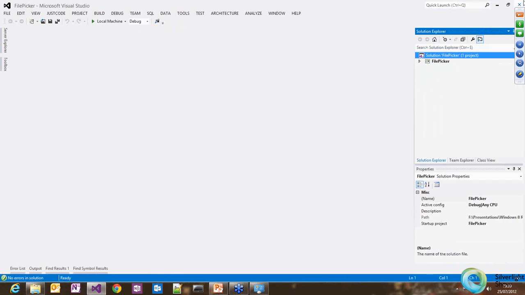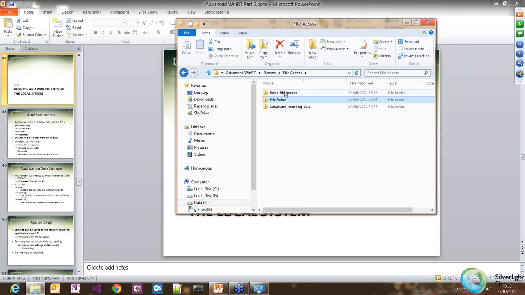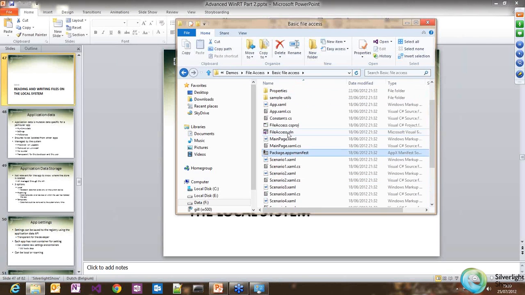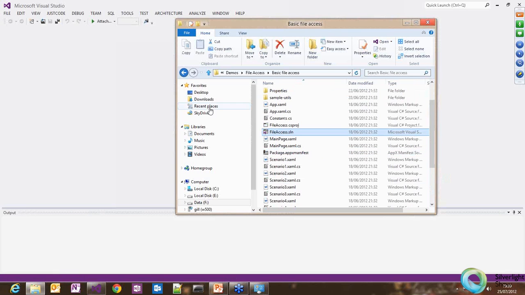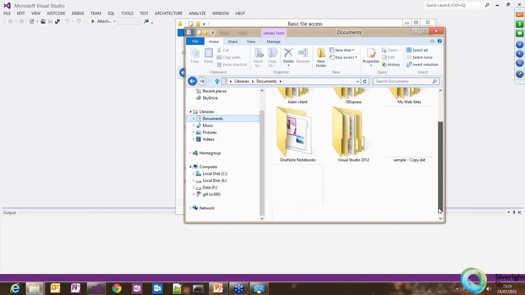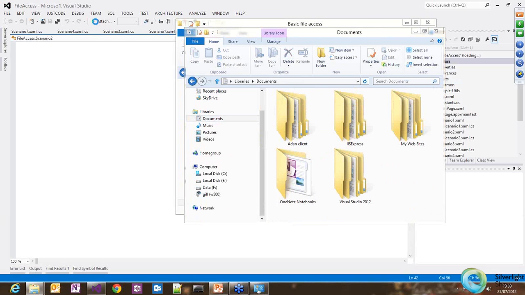I'm not going to show you the code for that. That's too easy, let's say, to talk about in advanced WinRT. Now let's take a look at file access. There we go. Let me quickly see if I have a file that needs to be deleted over here. Yeah, let's delete this particular file. Okay, let's run the sample.